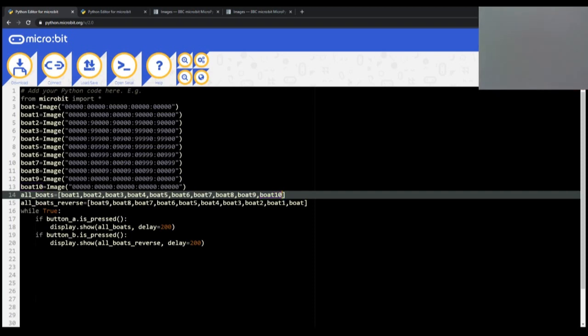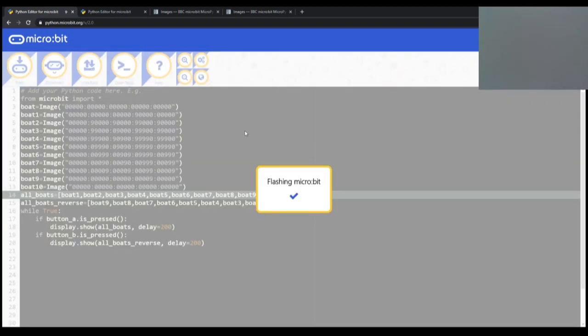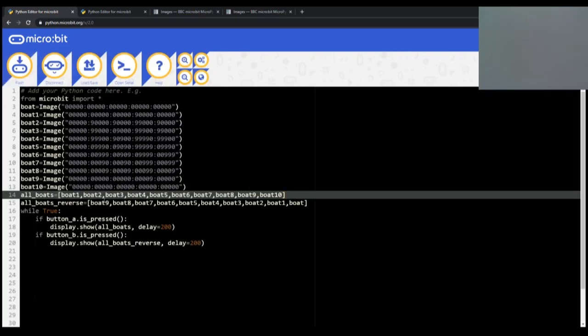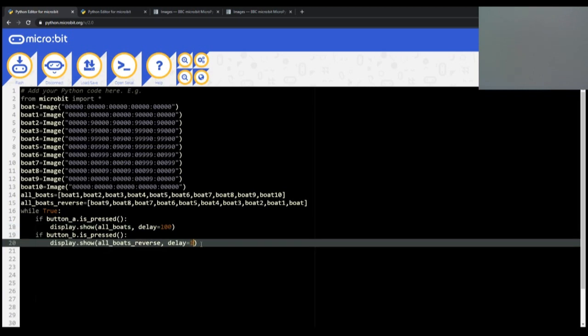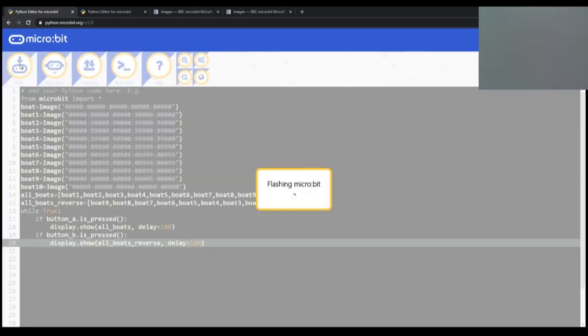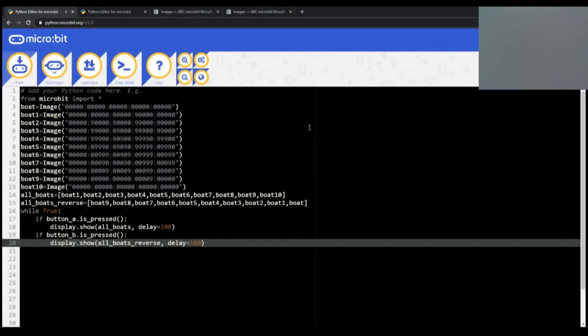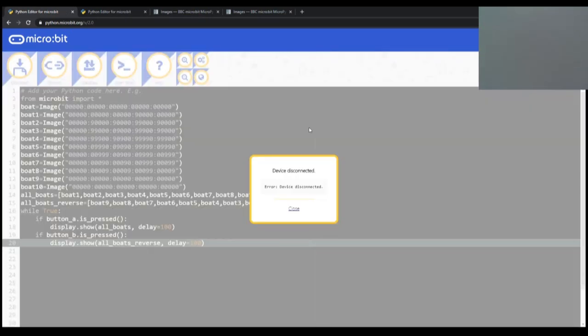All right, I'm going to flash that correct code back to the Microbit. And let's experiment with the delay here. Let's see how short of a delay we can get. Okay, so the delay is here, right? If we change the delay to 100, you might just see the difference. It will move faster for both of them. Here we go. 100, and let's flash it, and it will look more smooth. I'll show you in a second.